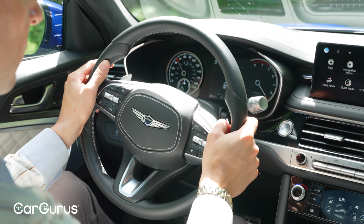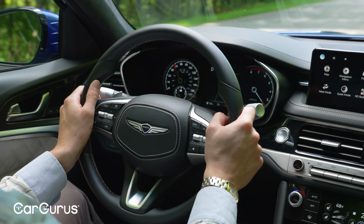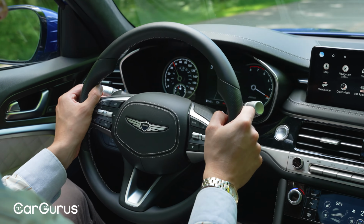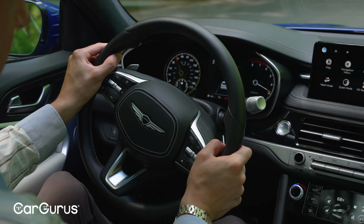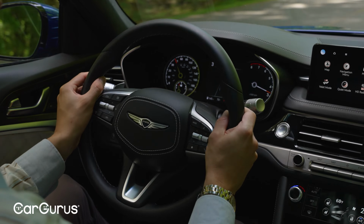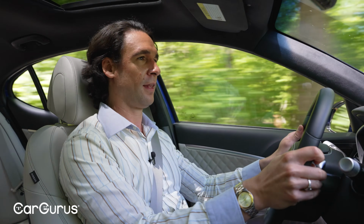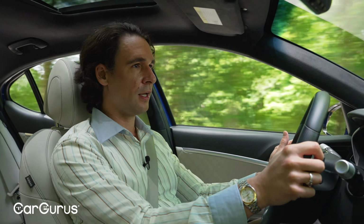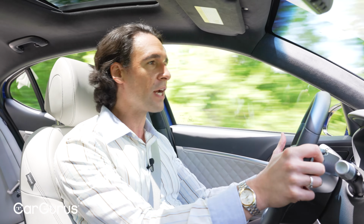Just like it was when this car came out, the steering is pretty much dead perfect. There's almost no vagueness off center, just enough tingling coming through the column so I can feel the road, truly. The weighting is really nice. It doesn't get overly stiff in the Sport and Sport Plus modes. And because this car is so short and the wheelbase is short, it's very easy to toss around. You kind of wear this car.